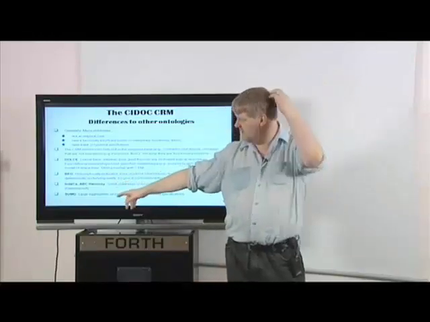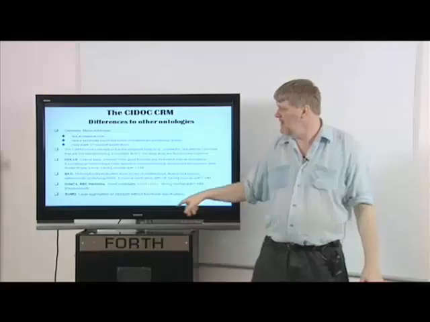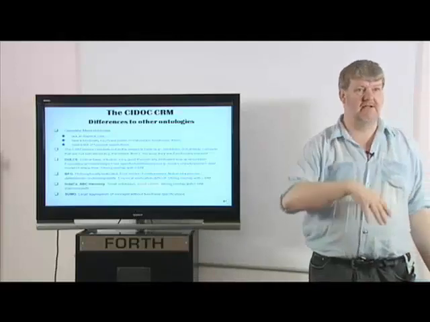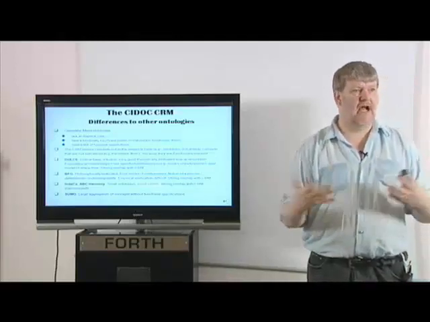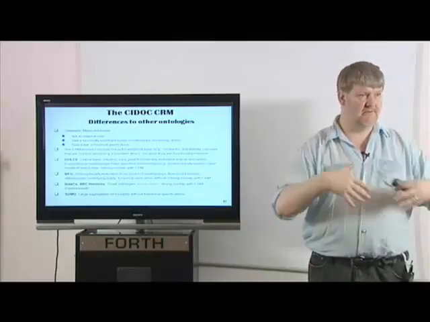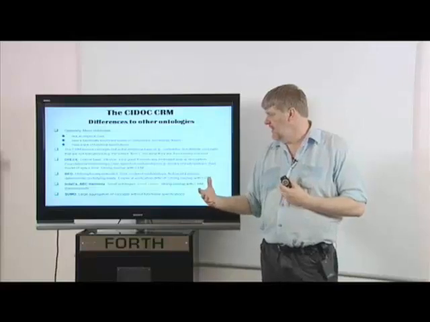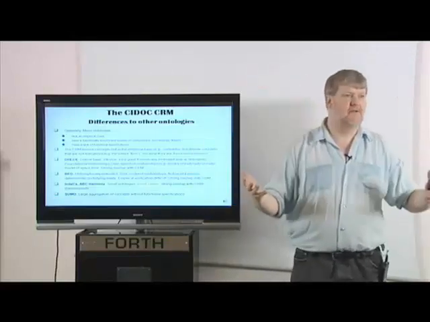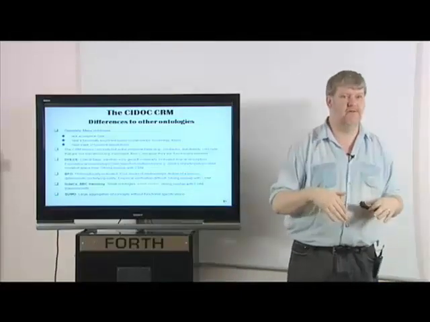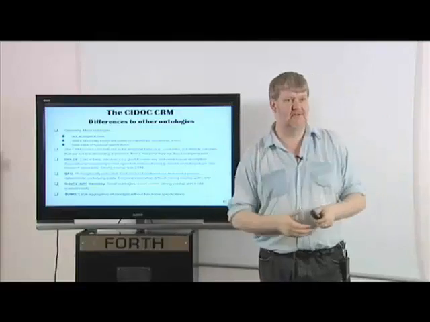Then there's Index and ABC Harmony, which were small ontologies, event-centric like we are, with very strong overlap with the CRM, and we've completely harmonized with them so that the CRM has everything that they have embedded in it. We did a lot of work with the teams which were working on that, and they've agreed that the CRM now covers everything that they wanted to cover, and they've stopped development and just started using the CRM instead. And then there's Sumo, which is just lots and lots of concepts. It's a very large, high-level set of concepts, and there's no functional specification underneath it at all. So it's not very useful for doing stuff, but it's a great place to get ideas, concepts that are out there.